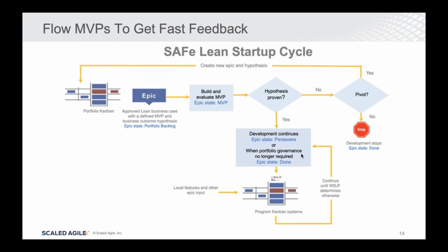Any meaningful transformation that we do is going to have to deal with changing the unit of focus from big projects down to MVPs, MMPs, feature sets, capabilities, something smaller. And so we're going to have to break big chunks of work down and get them moving towards production so that we can test these MVPs, test these ideas, test these hypotheses, and test the market to see whether we're getting the business results that we want, commensurate with the amount of money and time we're spending on them.